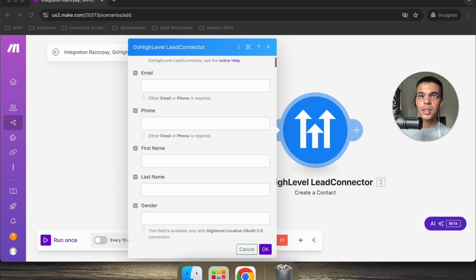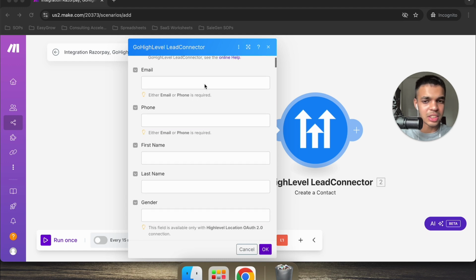What this means is basically, let's say I paid you $100 and I entered my email, I entered my phone number, I entered my name, everything. Now Razorpay is gonna communicate to make.com that this person with these credentials has paid, and this is basically us telling Make that whenever it receives the information from that person, it has to tell our platform that this guy has actually paid with this email and this phone number, meaning when we grant him access to everything, he has to check the certain emails, if that made sense. Anyways, it's very simple. It just sounds complicated.